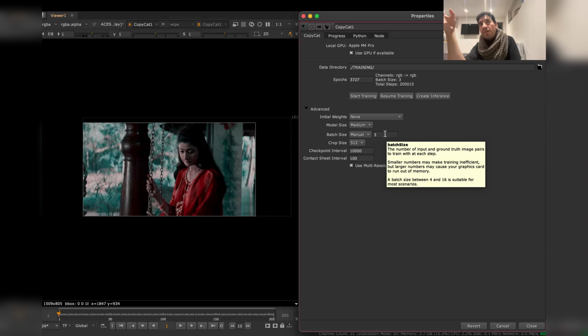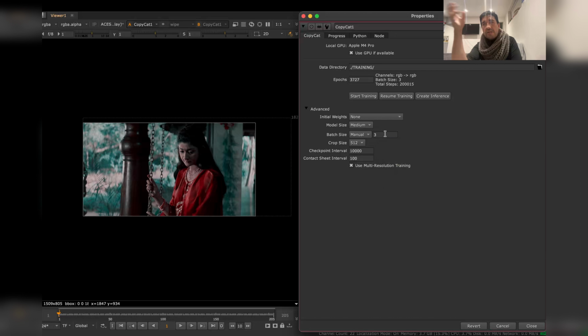For me, keeping things repeatable means that I can use whatever machine I have at my disposal, because I have multiple computers with different GPU configurations, and obviously they have different VRAM capacities as well. So if I can get exactly the same result out of the different models I try to create, that's why I set a manual batch size of 3. And then I make this variable static. And from that, what I usually change is the number of epochs.